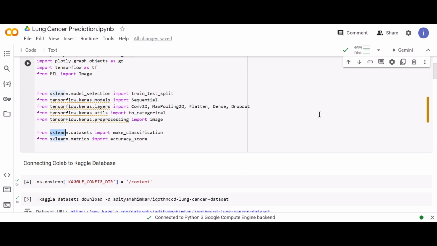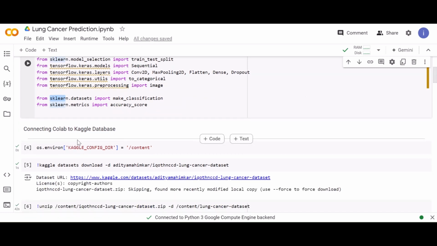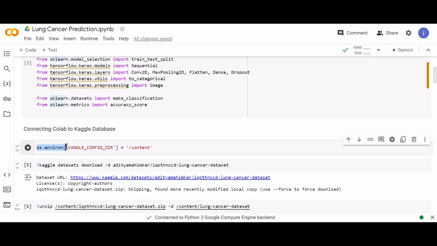Firstly, write this command that will connect your Kaggle database to your Google Colab OS environment, and after this you have to put the link of the folder in which you want to copy your content or your database. So how to get this link?